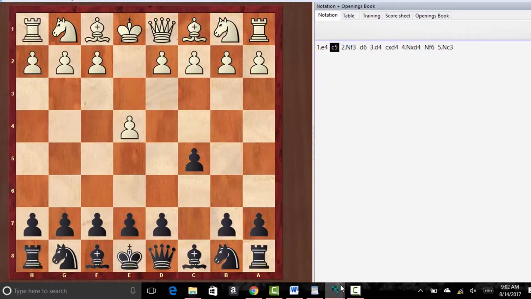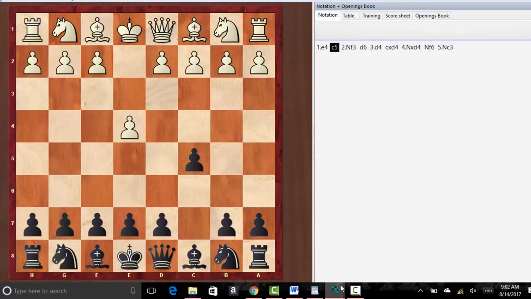So after c5, if we're going to go into the open Sicilian, later on in the course we're also going to study the closed Sicilian, which is a bit more popular at the higher levels of the game with grandmasters. It's more strategic, it's a more closed position, and it's not quite as popular, although it can still be really fun to play. It can be a surprise weapon if you know the closed Sicilian really well for white, because black may not be prepared for the position that you're going to get.